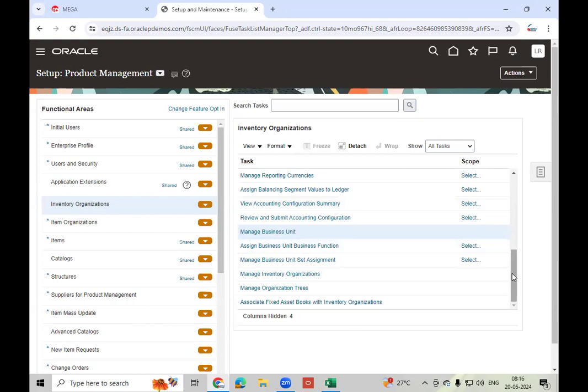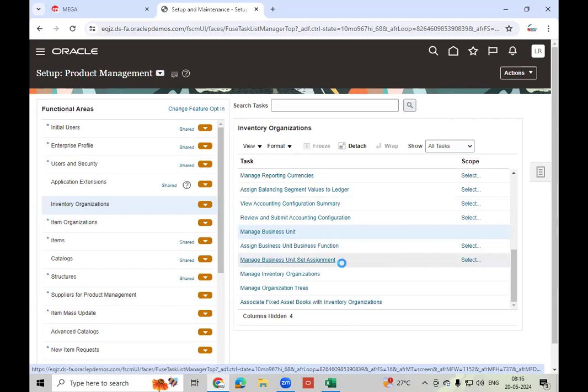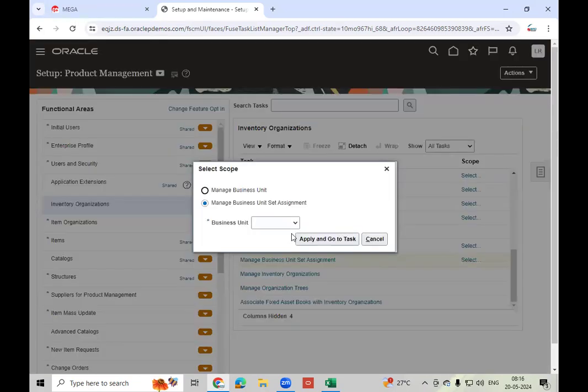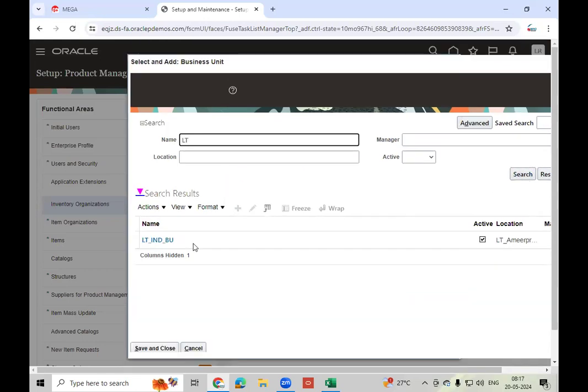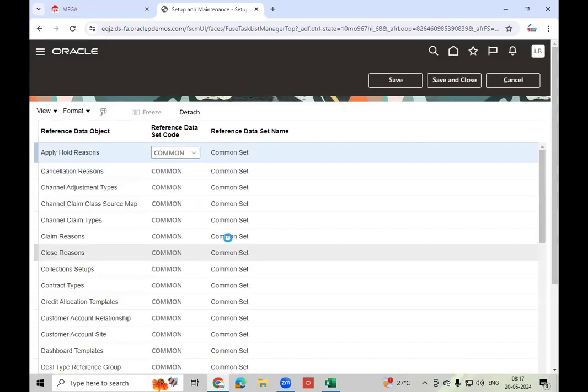Now we go to manage business unit set assignments. Just verify, go to select and add, apply and go to task. Find your business unit, LT, search. Here you will find the search button. Select, save and close. Now see what will happen.